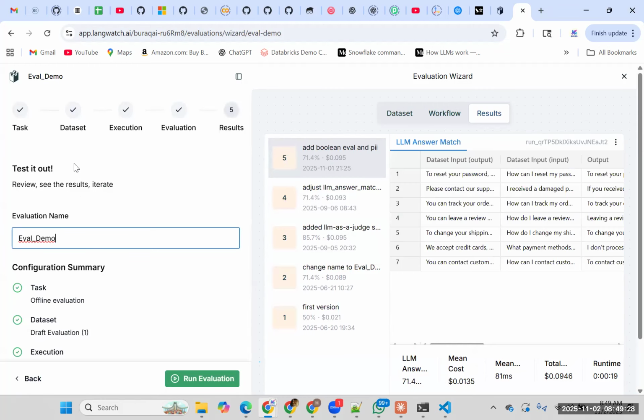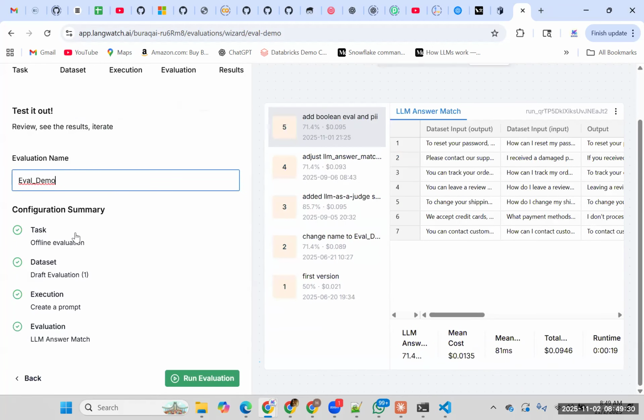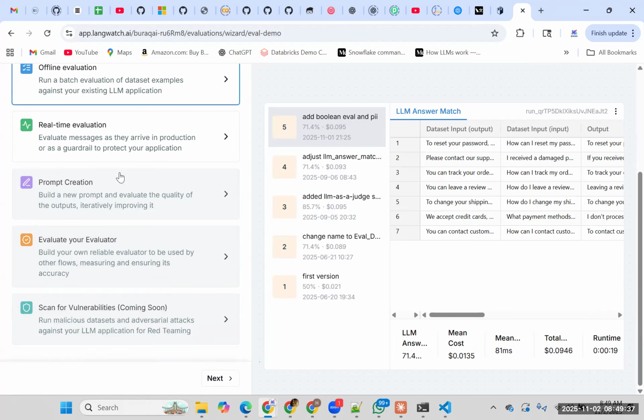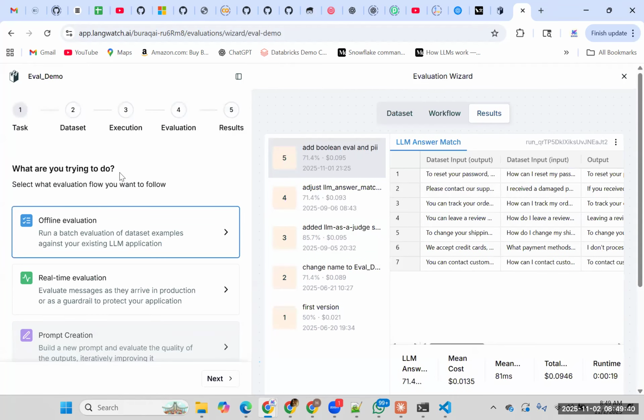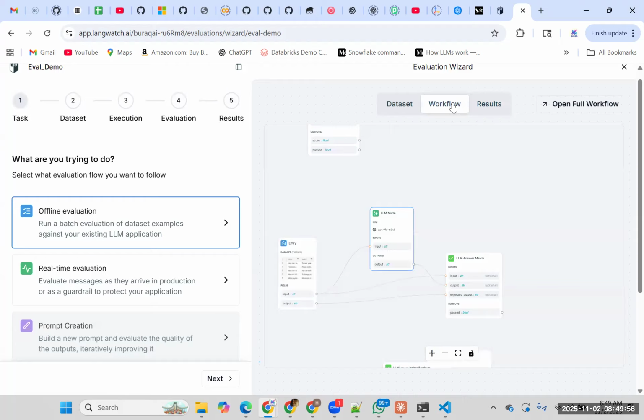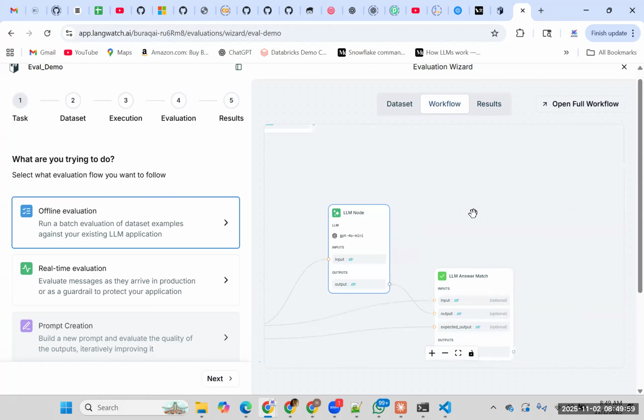So what we do here is use an evaluation technique. If I'm using a model, there is a multiple step process. If you use LangWatch, you can take a task and select your data set. Data set is your test data, basically. You want to pass some test data to the model. You execute and evaluate. How you are going to execute is, let's say, go to the workflow. This is one example I'm showing you.